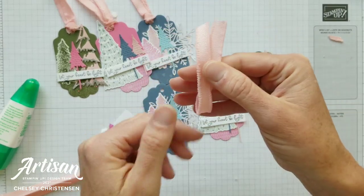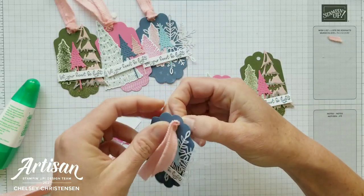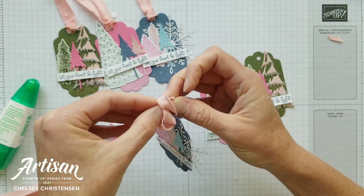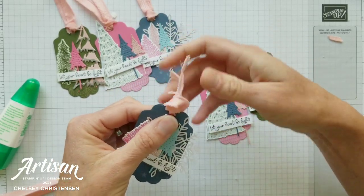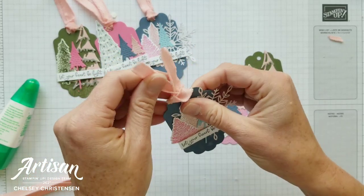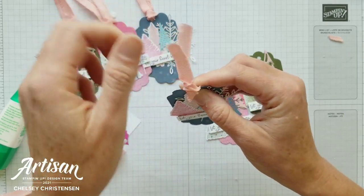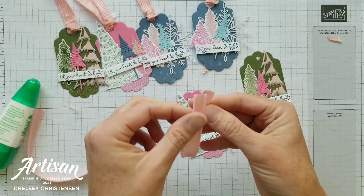So then we just need to add a little bit of ribbon at the top. I have 6 inches of that Blushing Bride ribbon, and I'm going to go from the front to the back, make a little loop, and tuck those loose ends through the loop. And then you just want to pull really gently on this. Just because it is a thicker ribbon, it can be a little bit harder to manipulate in a small hole like that. Sometimes you just need to pull it gently from the other side. And so we'll go ahead and do that same thing to the other 2 tags.